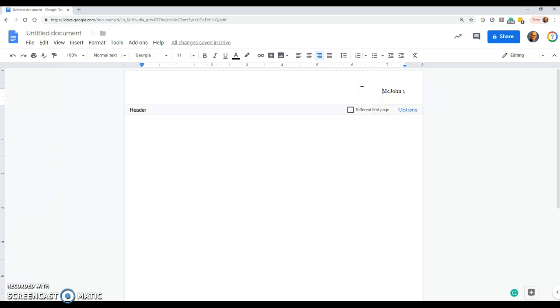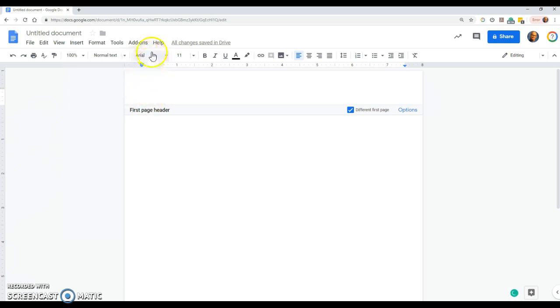And there. Now, as I said, I did not really want this on the first page, but I want it to appear on every page after that. And the easiest way to do that is to go ahead and put it on the first page and then select different first page. And it disappears off the first page. But I assure you it will be there on every page, correctly numbered after the first page. That brings you right back over here to the left-hand side.